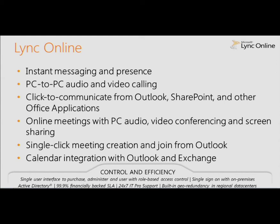Well, with Exchange, we have Lync Online. So I love to socialize. I'll be at work with one chat client open. I'd like to say Windows Live Messenger, but I have a chat client open, and I'll be chatting with someone at any point in time. But for your business purposes, we have Lync Online. Just like you have the on-premises Lync Server 2010, we've deployed it in the cloud, and we're providing instant messaging, presence, where I can see Stefan's busy or he's not at his desk, and you can do PC to PC calling, audio, video, conferencing, and we'll look into a little more nitty-gritties as we go along in the Lync module that's going to come.